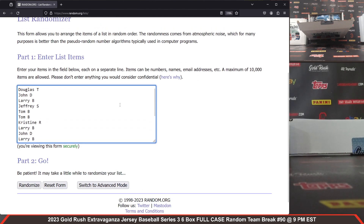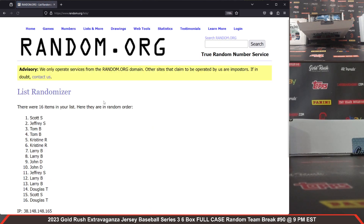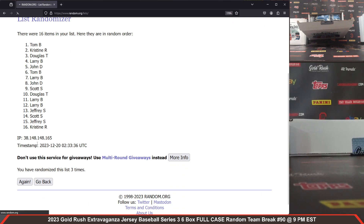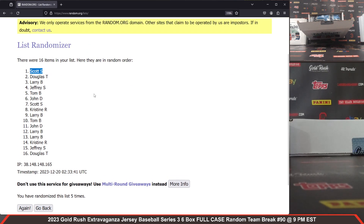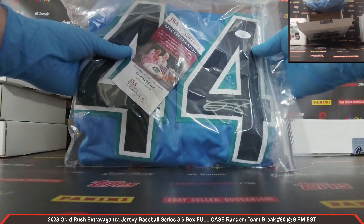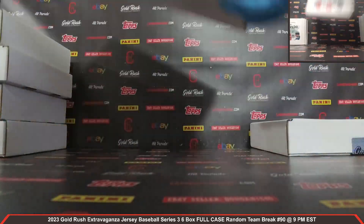All right, all the CBH spots are taken out, so we've got everybody's name in here for the spot or spots you purchased. We do five clicks here at Cardboard Hobby. First giveaway jersey is the Julio Rodriguez autographed jersey — five clicks, 16 items on our list. Good luck everybody — here we go, three clicks, four clicks, one more time for the fifth click. And your winner is Scott S! Congrats, Scott — you're the winner of the Julio Rodriguez autographed jersey! What a jersey — congrats!